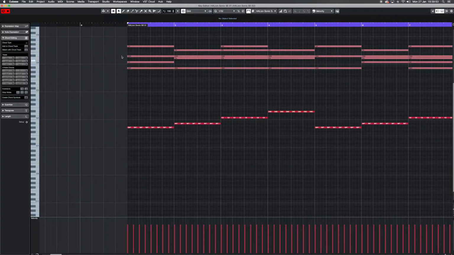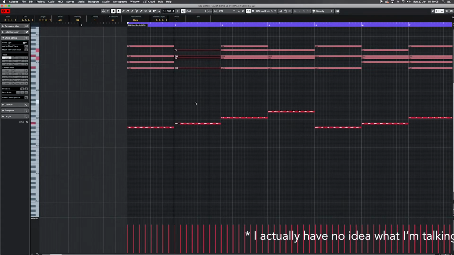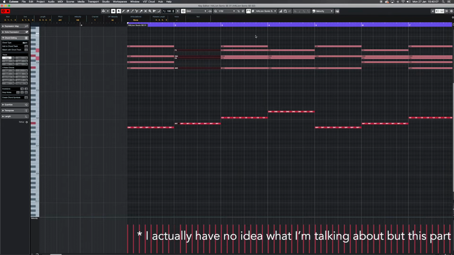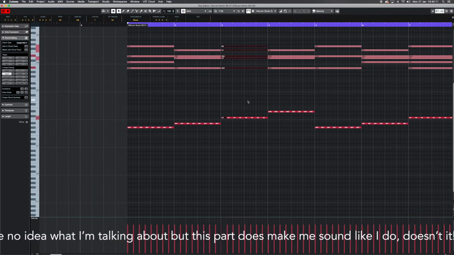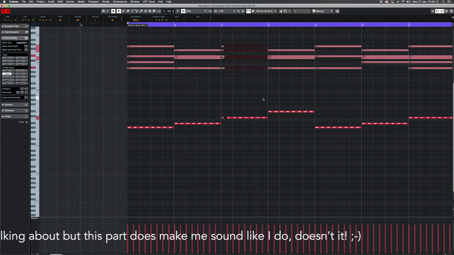So the chords are, this is an A flat major 7 with a 9th in there, and then you have the B flat 11, then you have a C minor 7, 9, 11 chord, because why not, right?